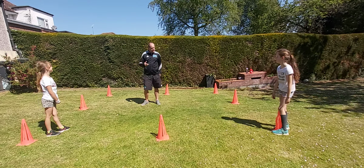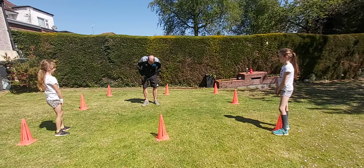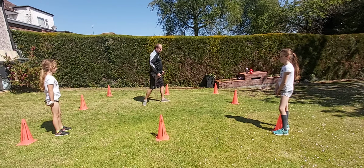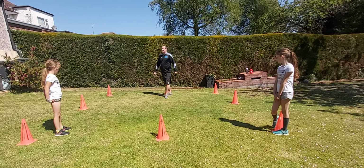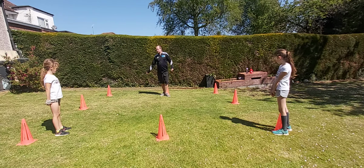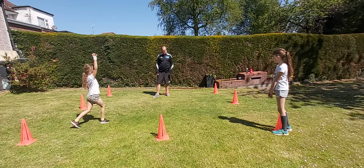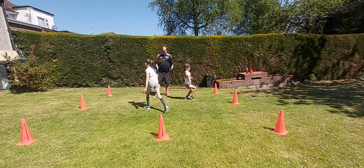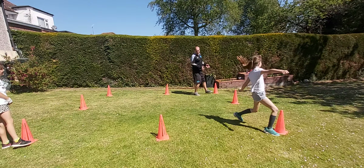But where did you have to go to, Amelia? The cone. I'm just looking for the cone, Rosalie. Because you should have come all the way down here. Come on, you've got to do it properly. Andy says, to the cone and back, always to the cone and back. Skip in, Rosalie. Andy says Amelia. And then back. Rosalie, you've got to come to the cone.